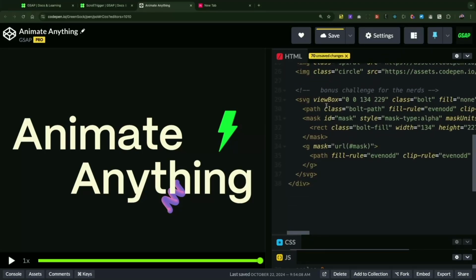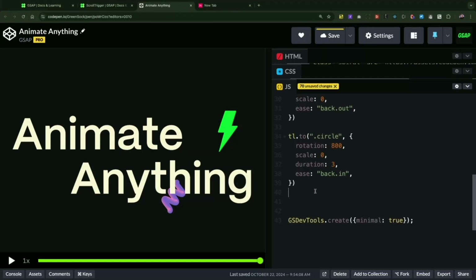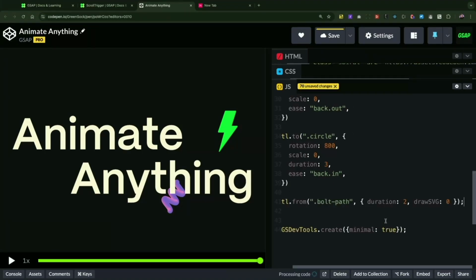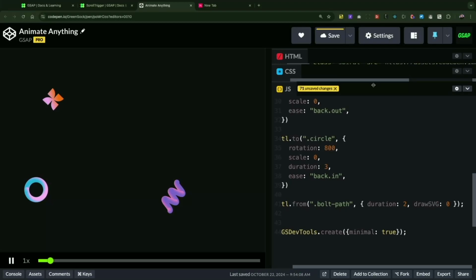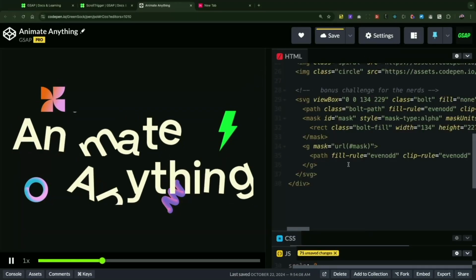And then the lightning bolt is just an SVG. I've set this up already so it's got a stroke around the outside and then a little masked rectangle fill on the inside. So we can, let's get rid of this actually so you can see it.